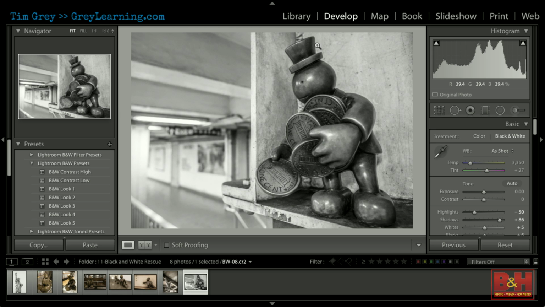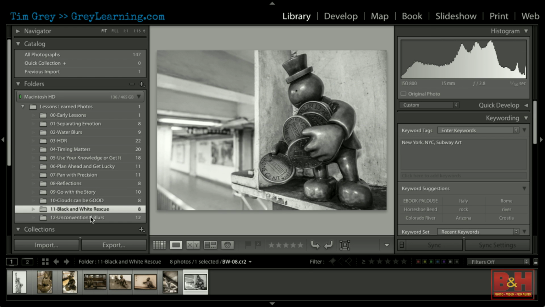And the rest of it looks like old bronze that's been weathered because everybody goes and touches the shoe for good luck. But again, using that black and white to sort of remove some of the distractions, and partly just saying, okay, how can I salvage this image and make it semi-presentable, but then actually using it, more importantly, to good effect.